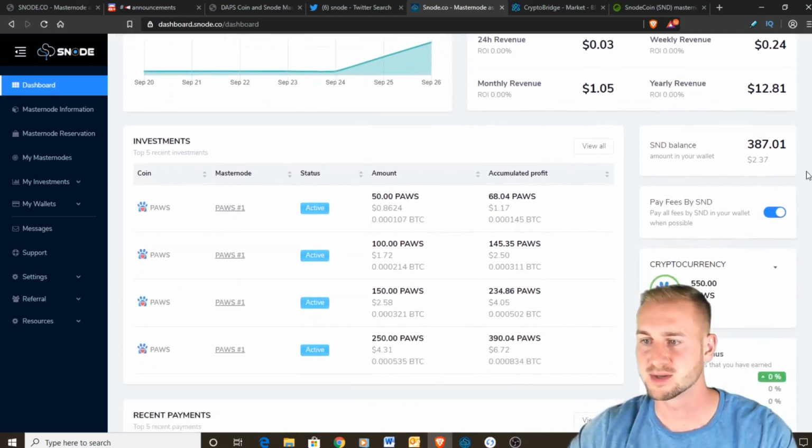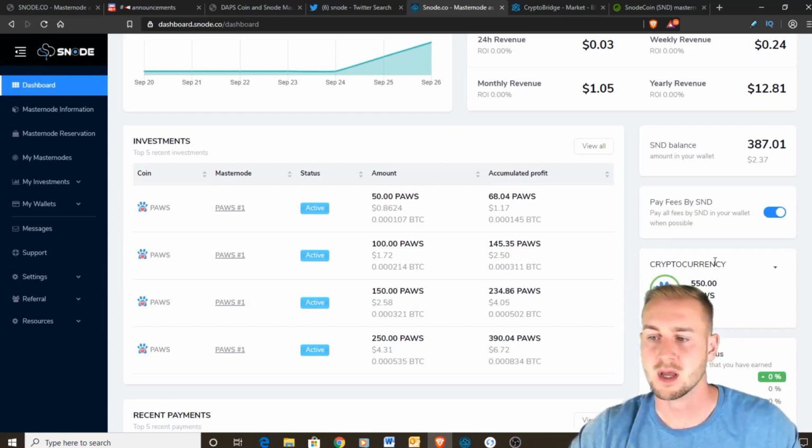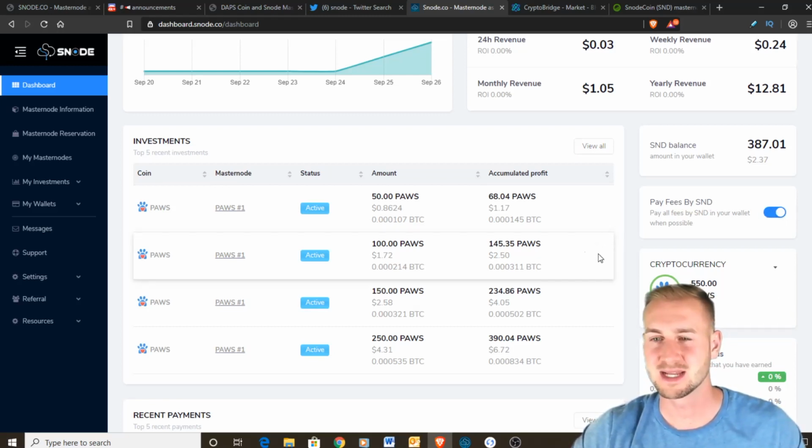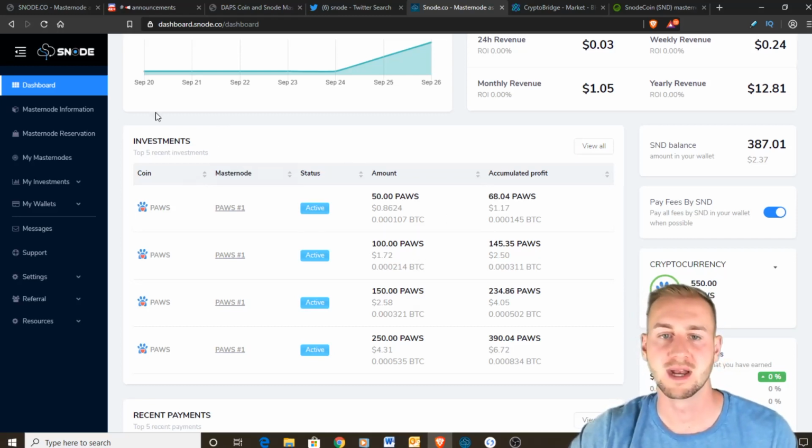On this right hand side, you'll see your Snode balance in your web wallet. You'll need coins in here to launch a Trustless Masternode. And here we have pay fees by Snode. So if you've got any coins in the dedicated, instant or shared Masternodes, the fees are either going to be somewhere between 3 to like 5% of the rewards, or you can pay your fees in Snode. So that's the option that I've taken. So I've checked that marker there. I've got I think it is shared Masternodes. I've got 550 PAUSE coins in some shared Masternodes, and I take those payouts elsewhere, but we'll go through that in a second.